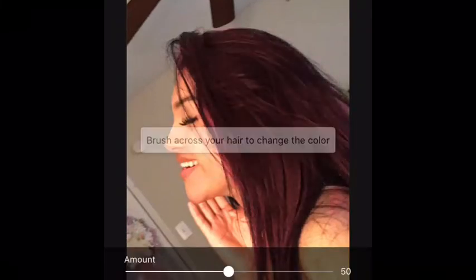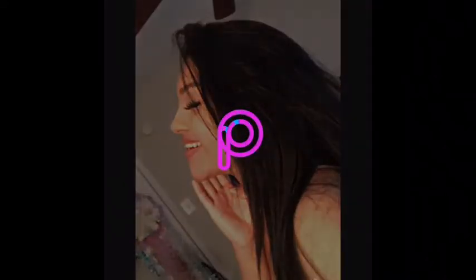So after I'm done with those touch-ups, I'm gonna go to beautify once again and go to hair color change, and I am just basically gonna change my hair color to black so it can look darker for the filter I'm gonna use at the end. So here I am still on beautify. I'm just gonna change my skin color to a darker tone for my filter.